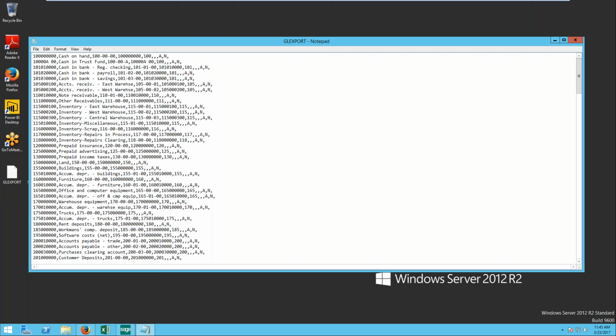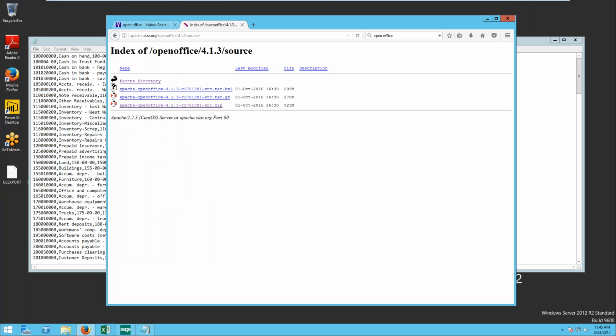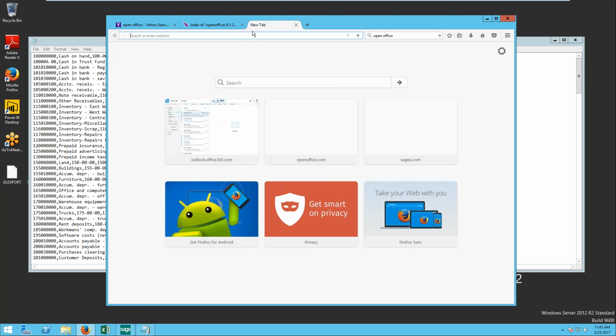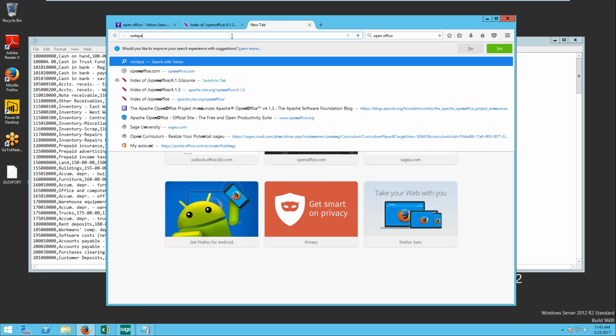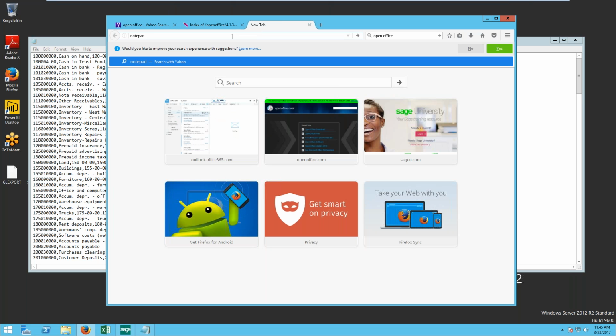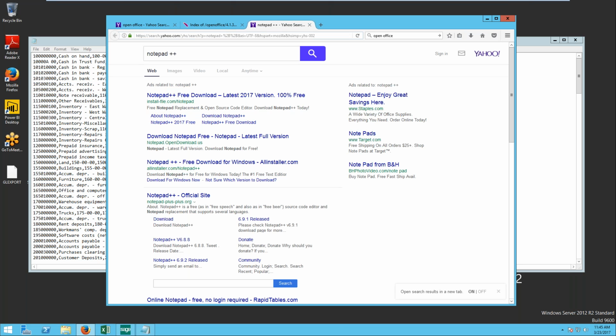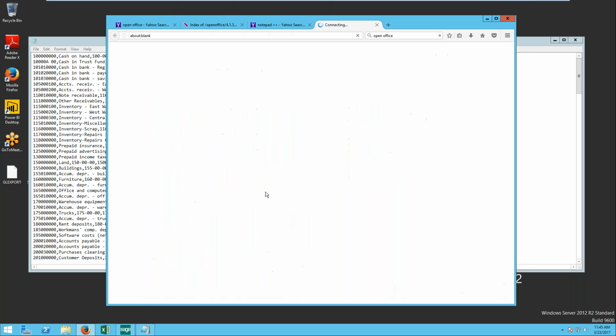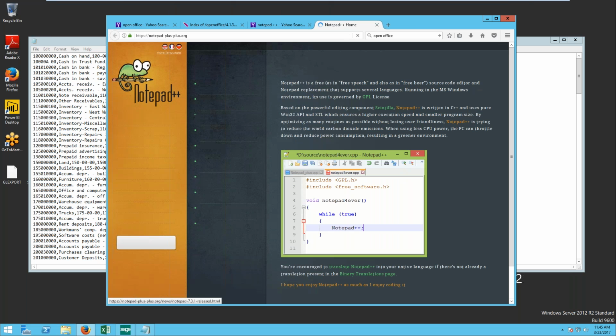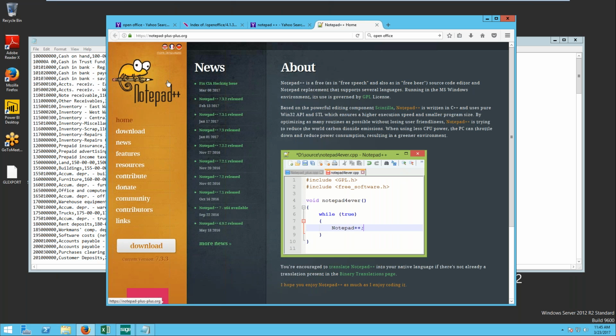If you're going to be doing a lot of importing and exporting, I suggest downloading the tool. It's called Notepad Plus. I'm just going to show that to you real quick because it actually formats the data in a little bit more of an easy-to-read format. It's basically this right here, Notepad Plus. It's this green website, and it's got the little frog and pencil.